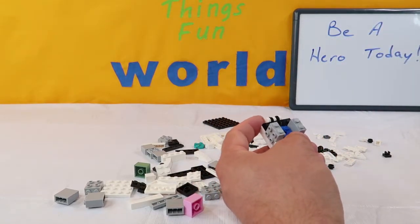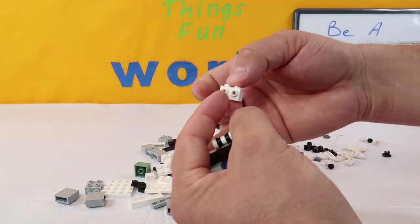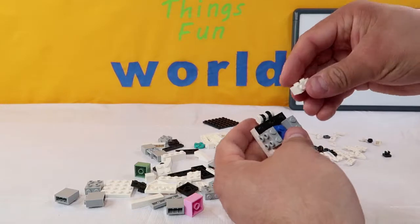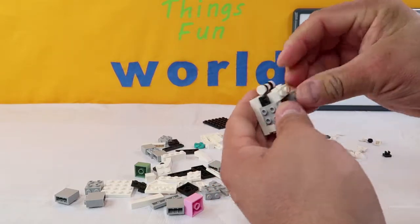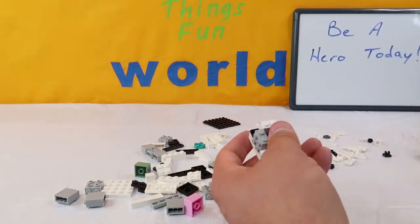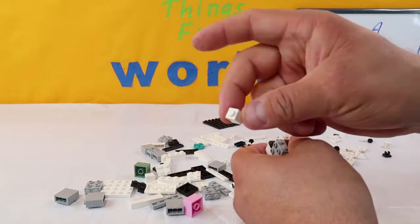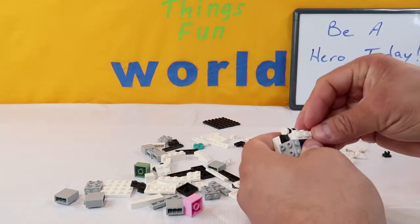Okay, then we're going to take and add a 2-piece thick white block that looks like this, but it's got 2 pegs coming off the side. We're going to stick that off the back right in the middle, like that. And we'll get it lined up here in just a second. And then we're going to take 2 of these thick white 1-piece blocks like this. 1 in each corner, 1 over here.